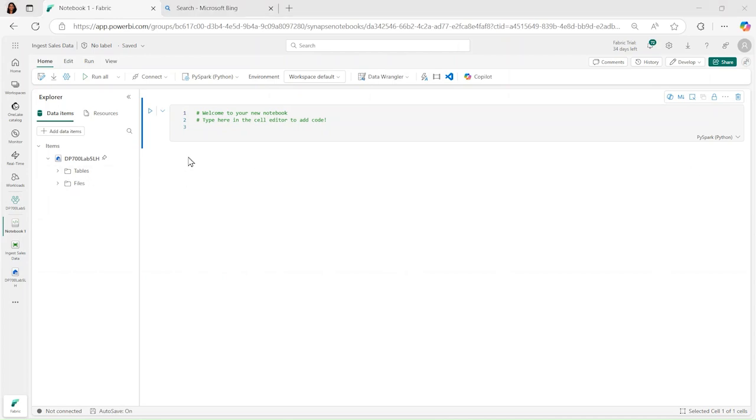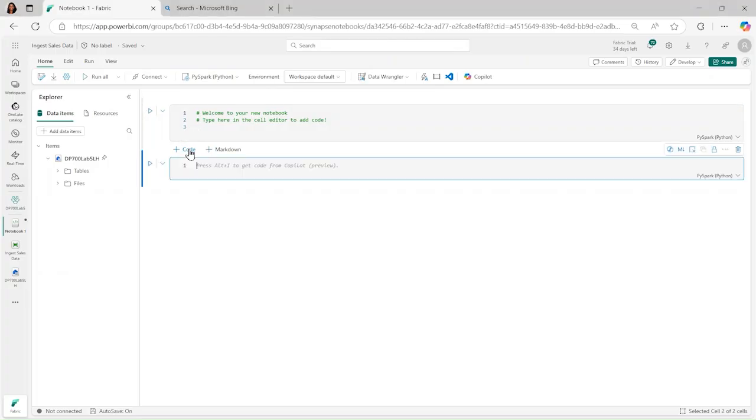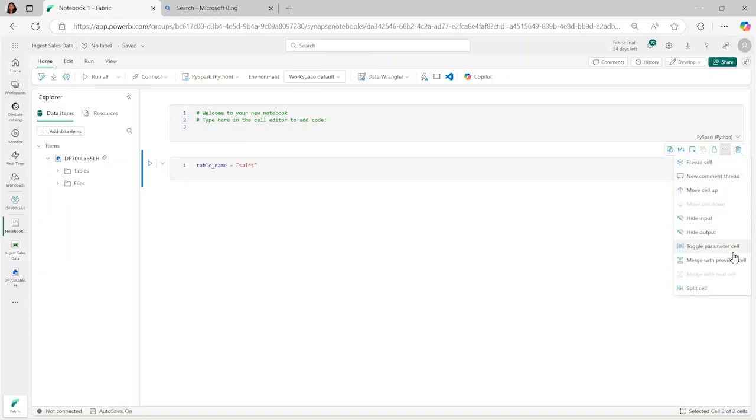And then what I'm going to do is create a new code cell here. I'm going to hover to get that little code button there, and paste it in. Then I'm going to turn this into a parameter. So watch what happens when I toggle parameter cell. I want to use this as a parameter, see how it shows up as parameters there. And if I click it again, you can see it will toggle it off. So I'm just going to add it as a parameter cell right there.